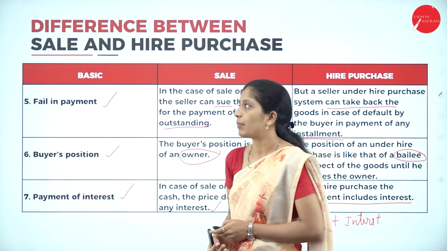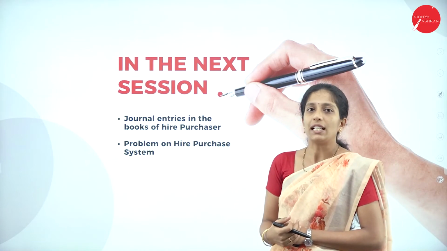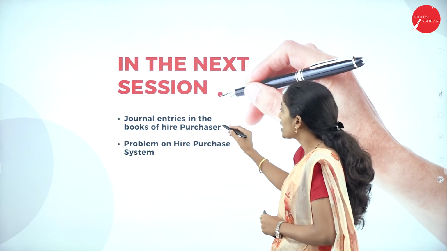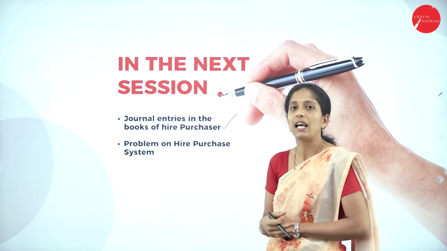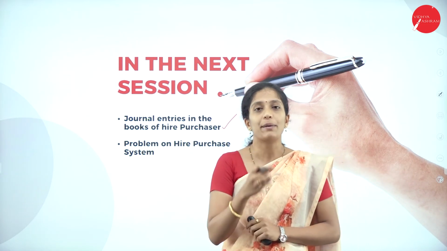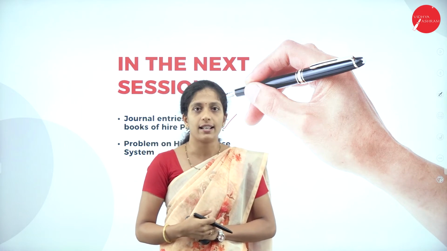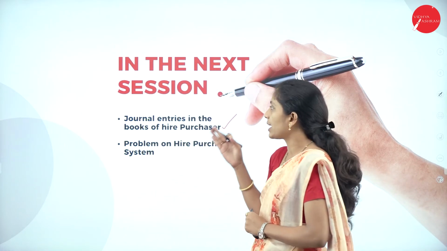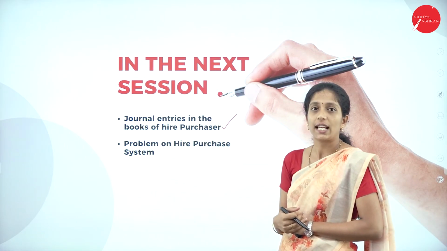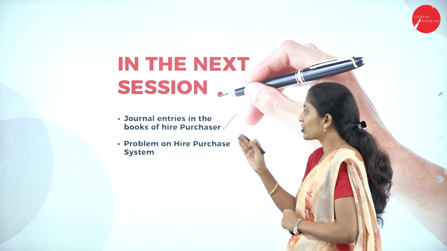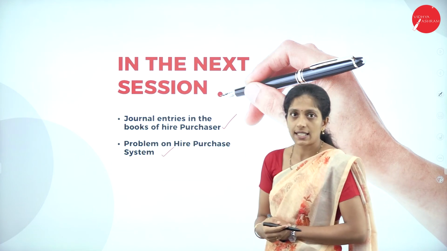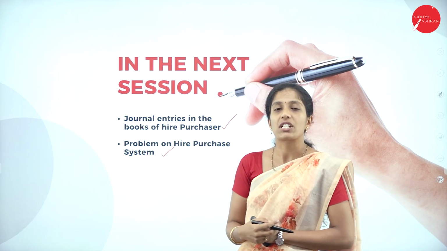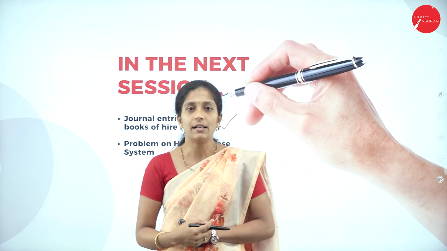In my next session, I am going to discuss journal entries in the books of the hire purchaser. You have to prepare journal entries in the books of the hire purchaser as well as the hire seller. In my next session, we shall see the format for the journal entries in the books of the hire purchaser, and also we shall solve a problem on hire purchase system where we have to prepare journal entries in the books of the hire purchaser.